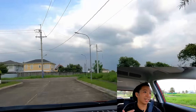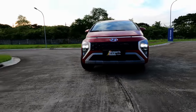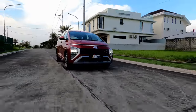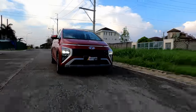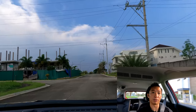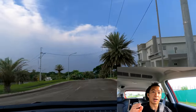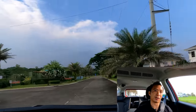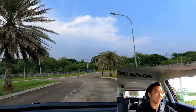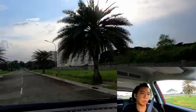As for the visibility, we do have a bit of a compromise in forward visibility. The Stargazer is one of the more beautiful-looking MPVs in the category, but that futuristic design and beautiful shape comes at a cost. We have a steeply raked back windshield, so forward visibility is not as expansive as what you'd expect from an MPV. After several minutes of driving, it's something you can get used to, but if you want expansive front visibility, it's not something the Stargazer can give. Luckily, sideways visibility is quite decent — we have a good large set of front windows.